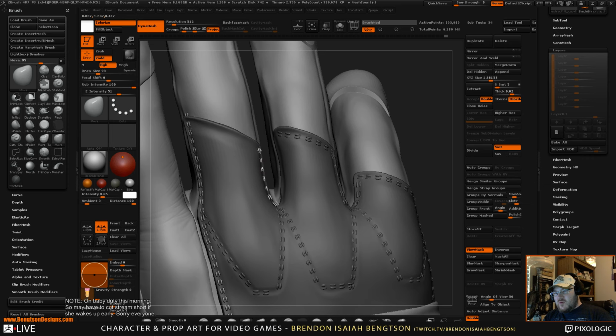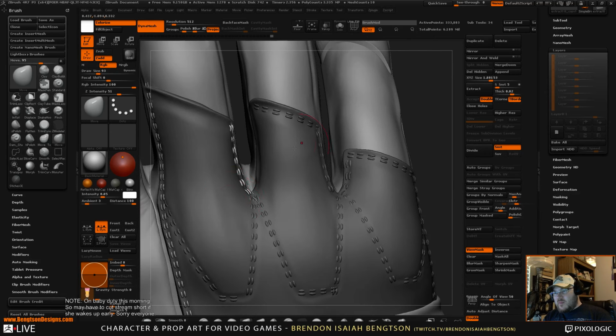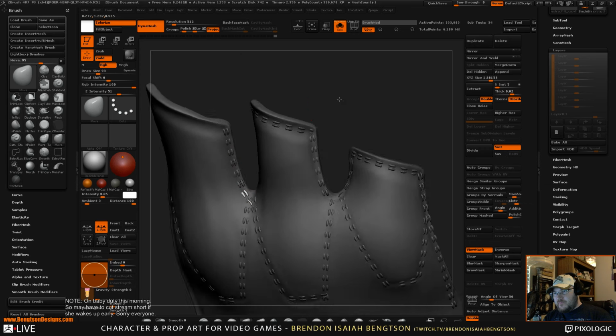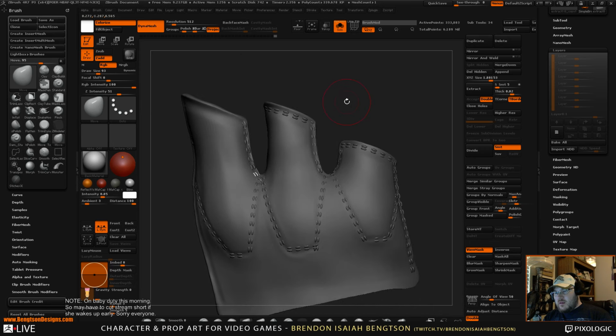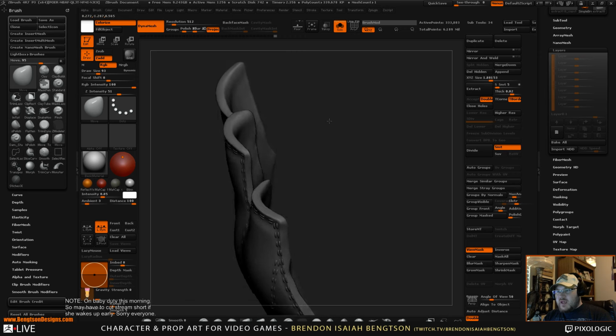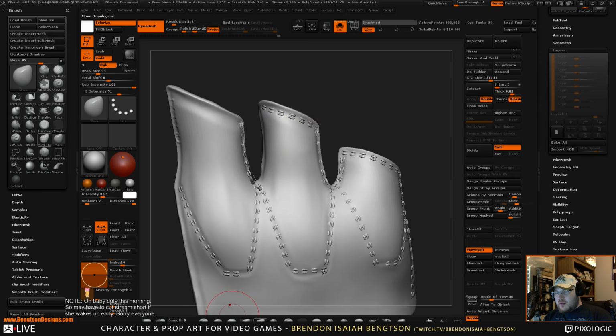If you are getting into digital sculpting and have never touched clay, I highly, highly recommend it. It really gives you a whole new outlook on sculpting in 3 dimensions. Really helps to keep your head around actual 3D form. So I highly, highly recommend doing traditional sculpture.